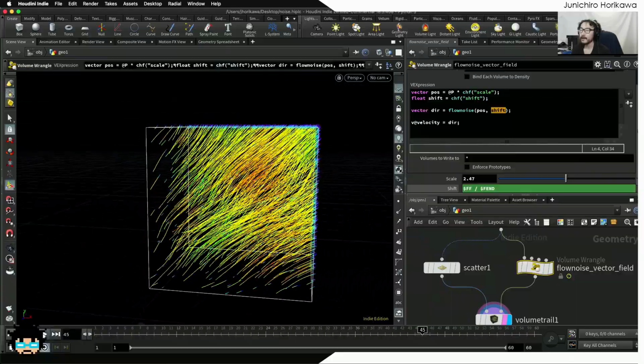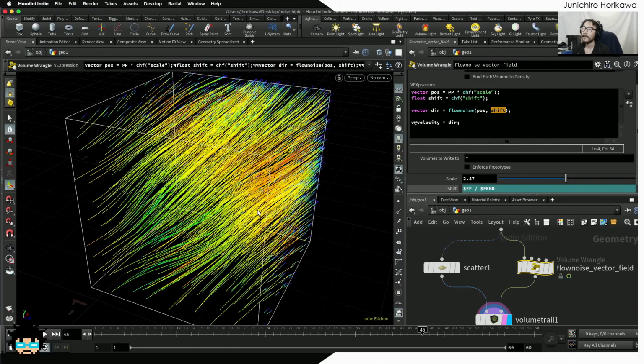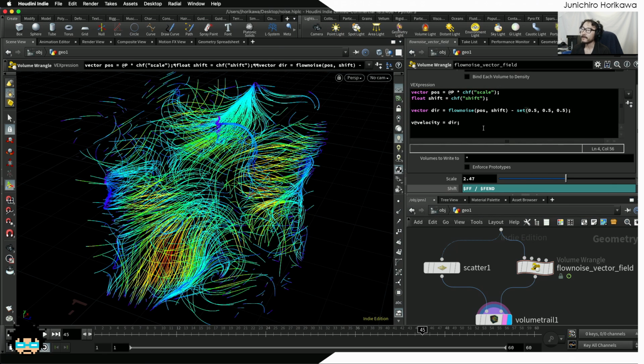Now currently, since all the XYZ coordinates are positive, it's going in a similar direction, which is a bit boring. So let's try to make this a bit more omnidirectional. To do that, one way you can think of is that the range of this flow noise is in between 0 to 1, and the median is 0.5 for all x, y, and z. So if you subtract 0.5 from each coordinate, then the result will be in between somewhere around minus 0.5 to positive 0.5 maximum, for all x, y, z coordinates, and as a result you'll be able to see a more omnidirectional flow pattern like this.